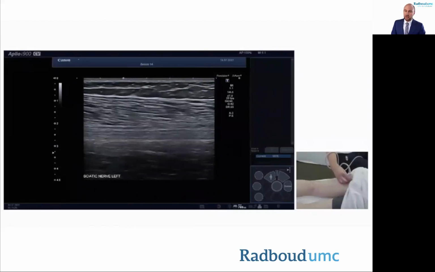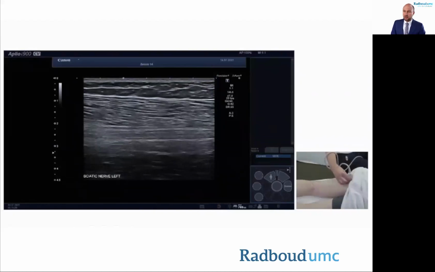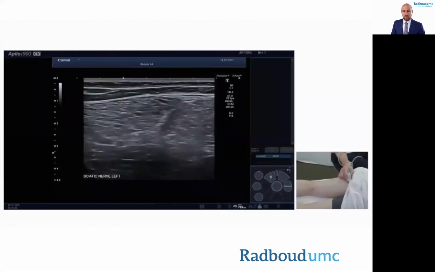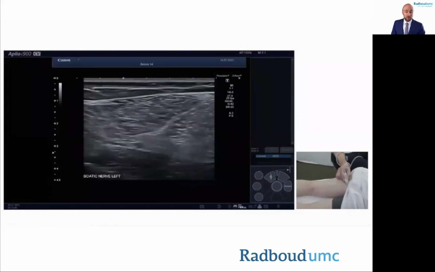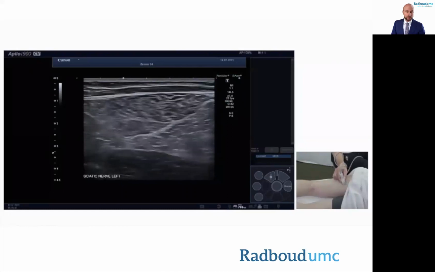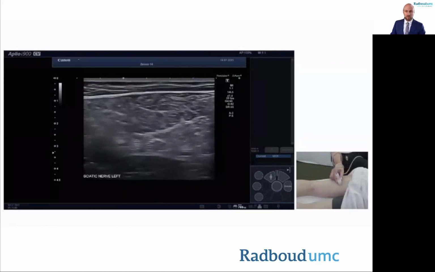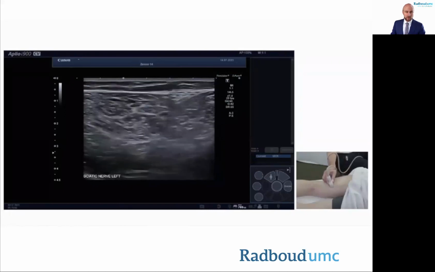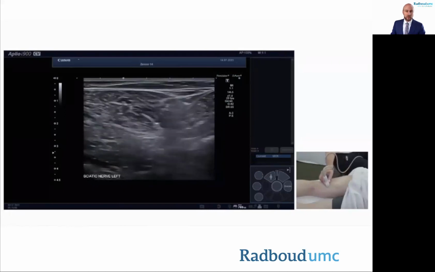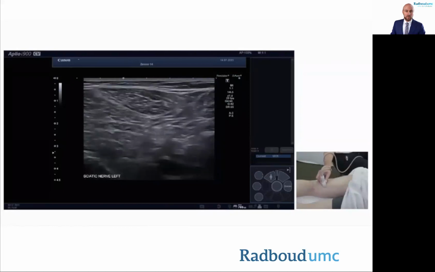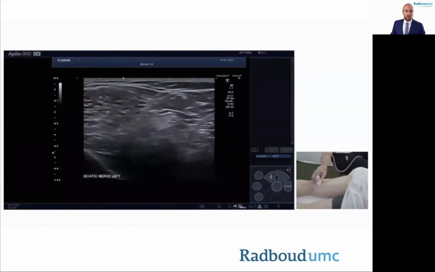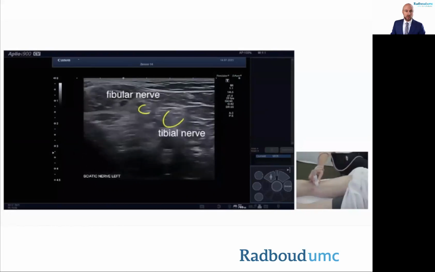If we follow the sciatic nerve in caudal direction again, we can find the last important landmark, namely the bifurcation into the fibular nerve and tibial nerve. There's our sciatic nerve. And here we see the bifurcation.